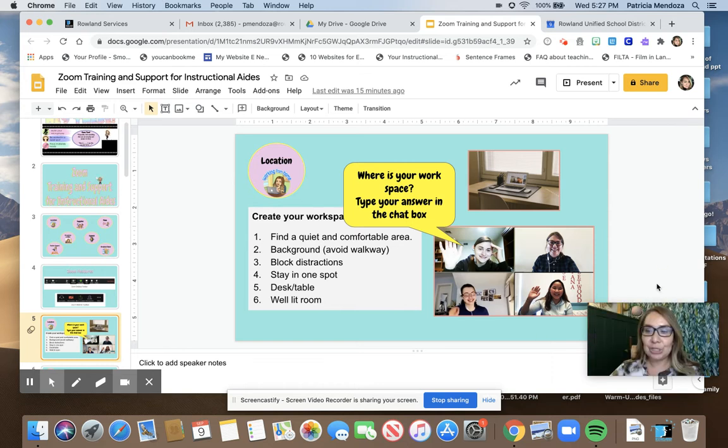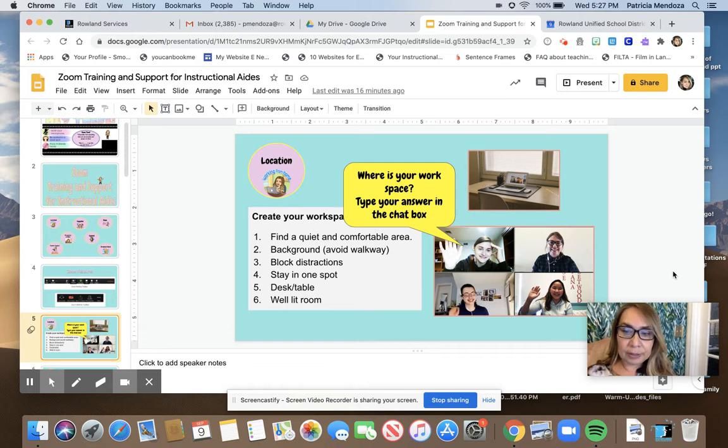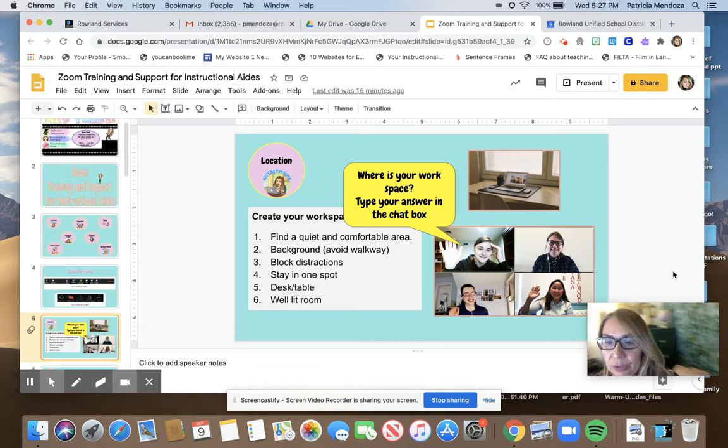Okay, if you can see my screen at the bottom, I am in an office and behind me is just a wall. If I moved my laptop to another area, I could be facing this way, but this is where my family walks back and forth from the living area to the kitchen, and that would be a distraction from my presentation. The other thing, again, with the idea of walking and moving, this is very distracting. You don't want that. And then finally, I wanted to show you what I mean by a well-lit room.